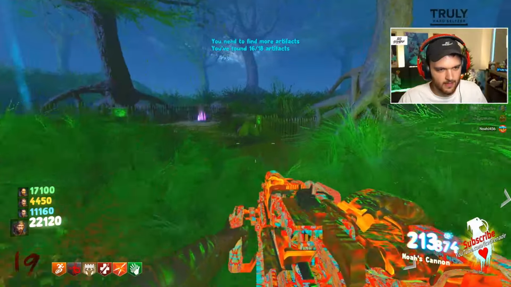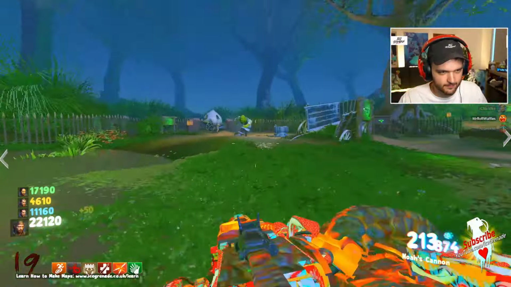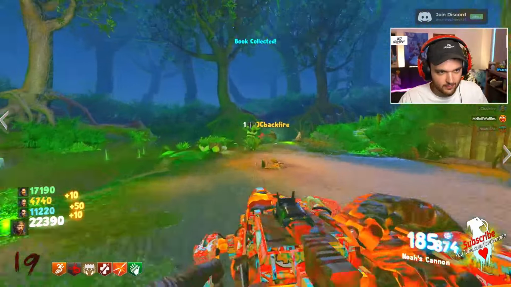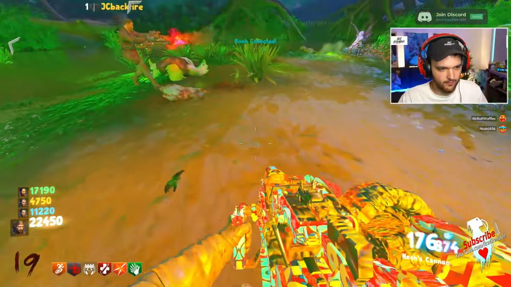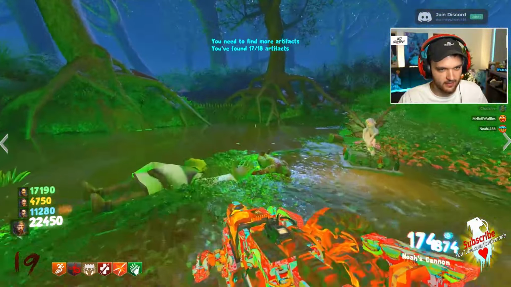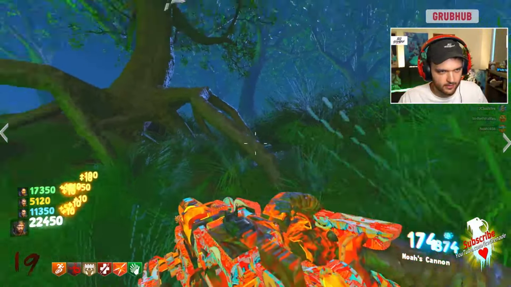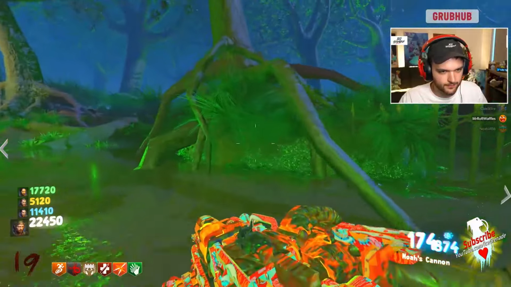Nice, we got another artifact. Big pogs. We're getting artifacts too. This death machine is insane. Oh, I found another artifact. Okay, we need one more artifact, guys. And I think like nine more Puss in Boots. I think it's something like that.